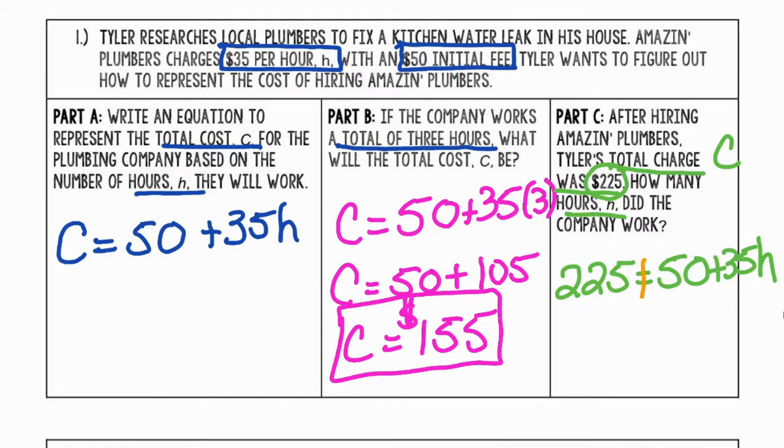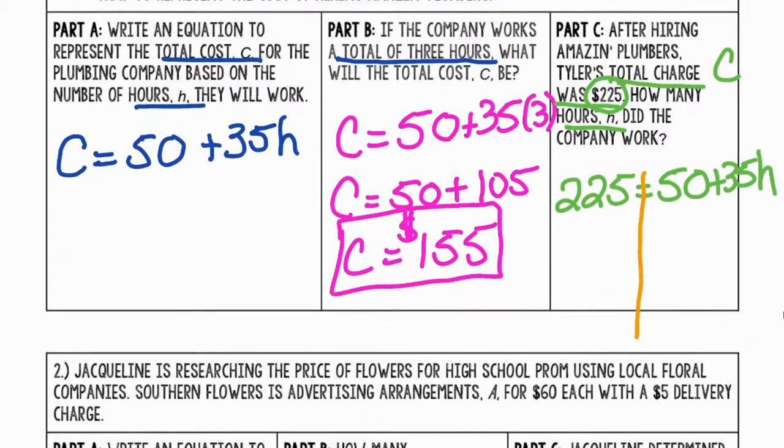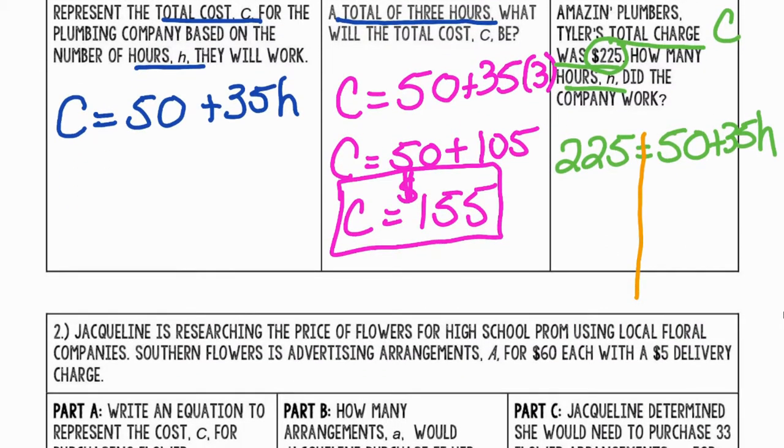So this is where I would draw my line and actually solve for H. And you probably could do this in your head. You can probably say, oh, I could figure this out without even writing an equation. Yes, you can. So maybe pause the video here and do that. How would you figure it out? Well, I know if I paid $225, I probably need to subtract the $50 that we paid. And then I probably need to divide by 35, and that'll tell me how many hours. So if you're thinking through that in your brain, that's exactly what we're about to do on the paper.